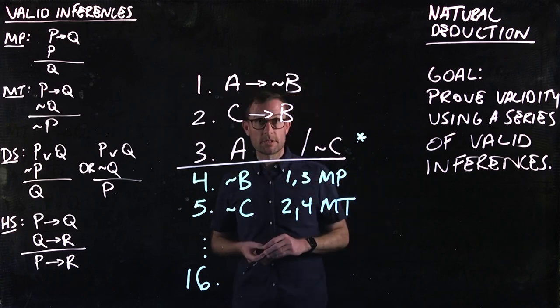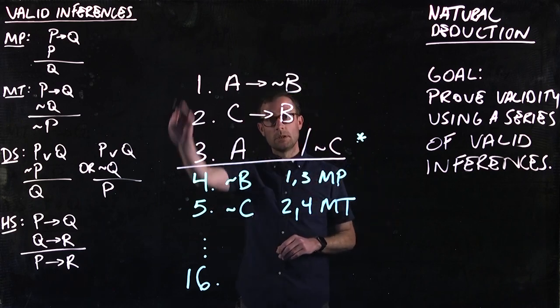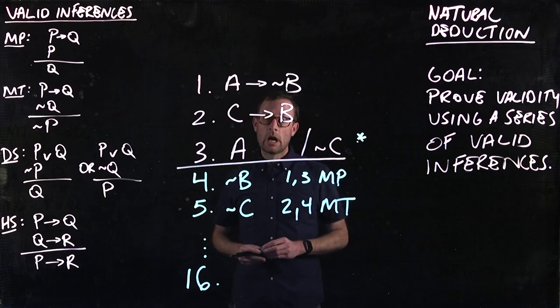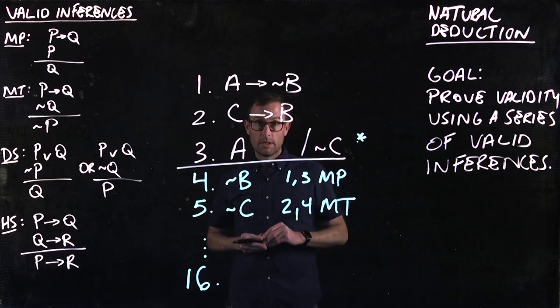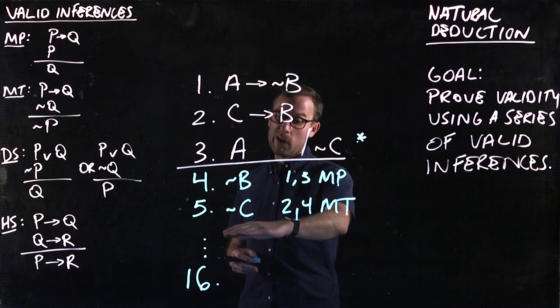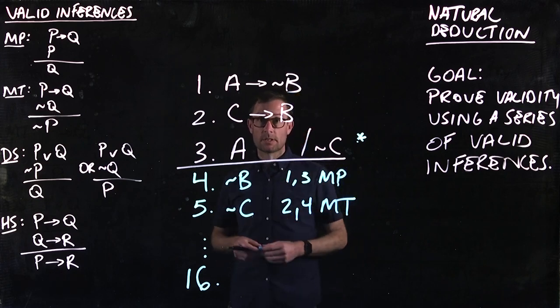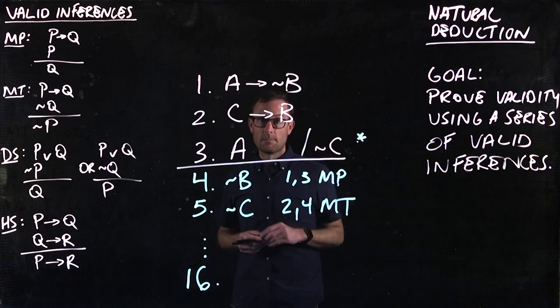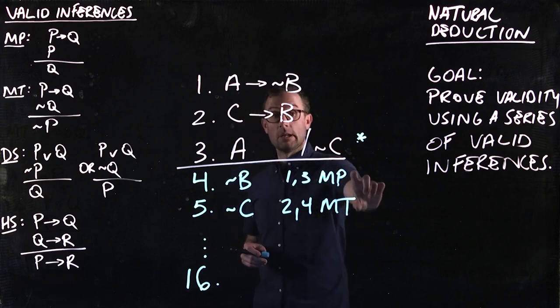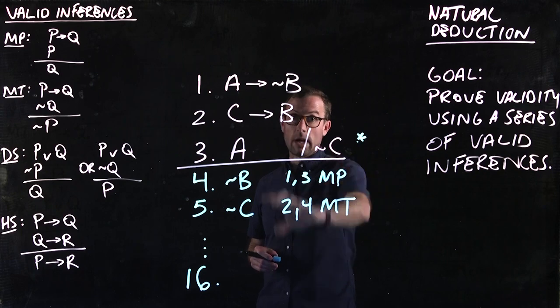For all of the proofs that we're going to be completing, given that we're only using these 4 valid inferences, I don't believe that we're going to be going any further than, say, 12, maybe at most 13 steps. So if you find yourself in this spot, look back and make sure that you haven't misapplied an argument form or used the wrong lines.